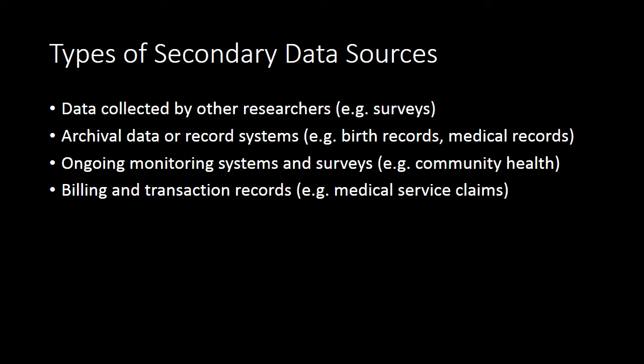Lastly, billing and transaction records can also be a source of secondary data. One of the common sources of billing and transaction records that I'm familiar with are healthcare claims or medical service claims. So when a patient receives services from a healthcare provider, usually such as a doctor or a hospital, the doctor or hospital might submit a claim to a health insurance company to receive reimbursement for the services they provided to the patient.